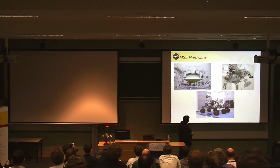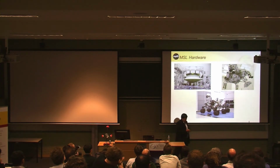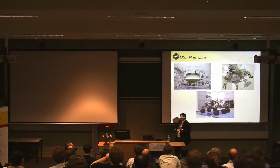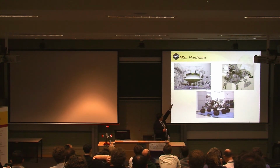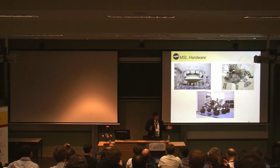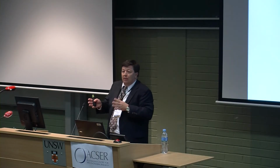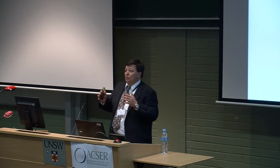And you see the descent stage over here with its main engines, and then the rover. Throughout all of this, the rover was the brain. So the rover had the responsibility for basically controlling all the different stage configurations. And it was such a constraint that when we landed, we had enough software to take us through 2 days after we landed. And then we completely changed the entire software to be the software that we need for operation.